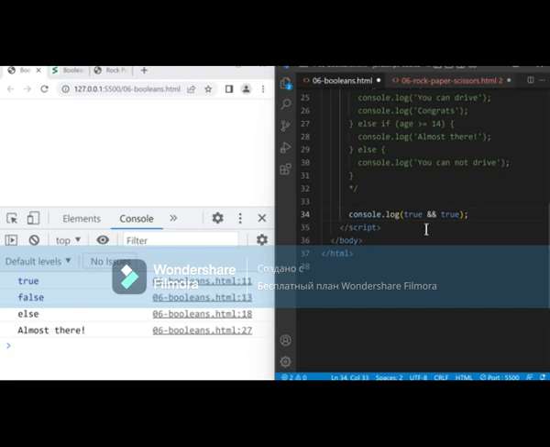If we save, this displays true. Now, if one of these sides is false, for example, if we change this to false. Now let's check, is the left side and the right side both true? In this case, no. So and will now result in false. If we save, it now displays false. So that's the logical AND operator. It checks if the left side is true and the right side is also true.